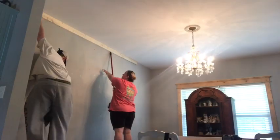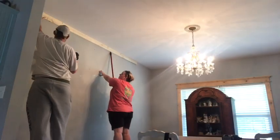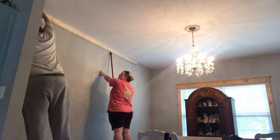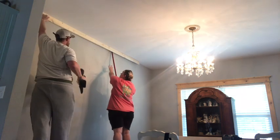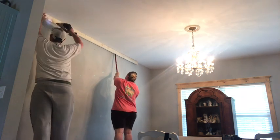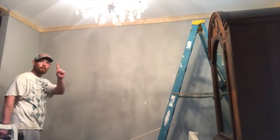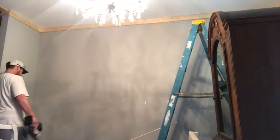crown molding type stuff. So, we are officially a construction zone now in our dining room. And the kitchen is holding all of the dining room stuff other than this stuff. So, here we go. About to put the first board up. Number one. See how this goes. Here goes nothing.